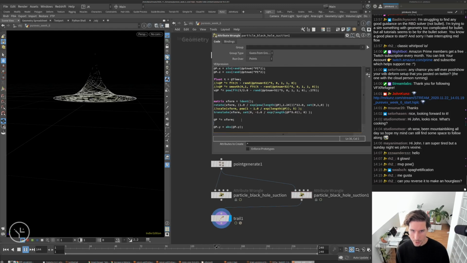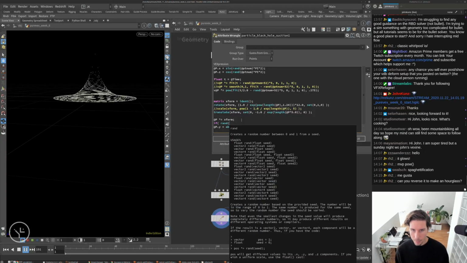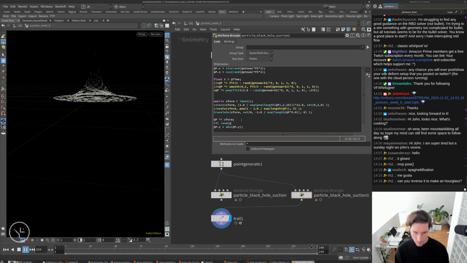If we want to do this to a subset of our points, we can do that using the if statement. So we can generate a random number. We want to offset it again to make it unique from all the other random calls we've done.